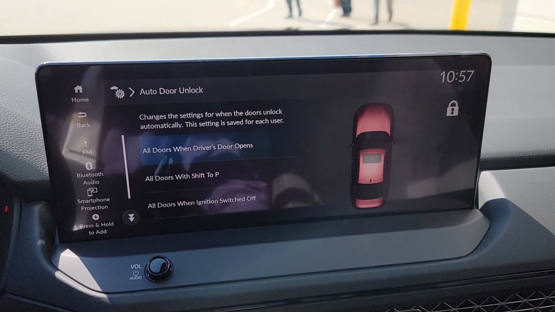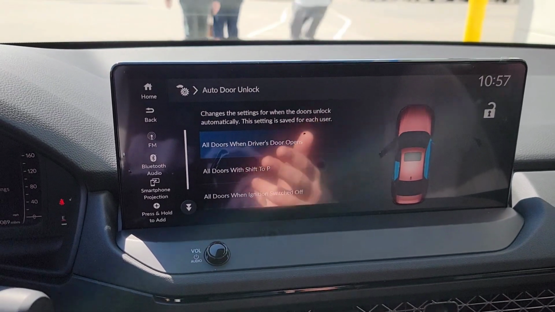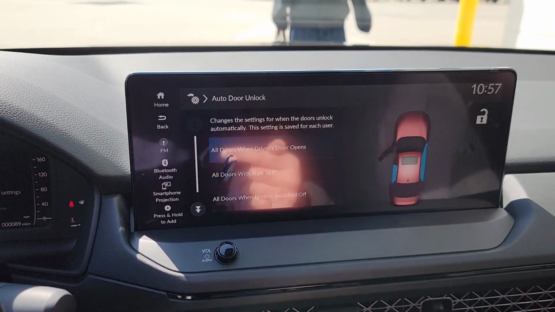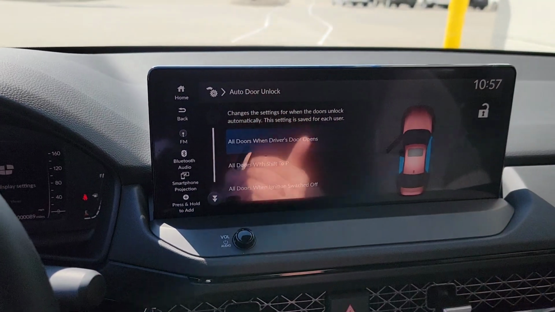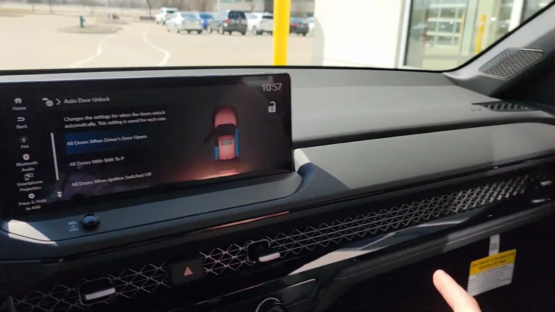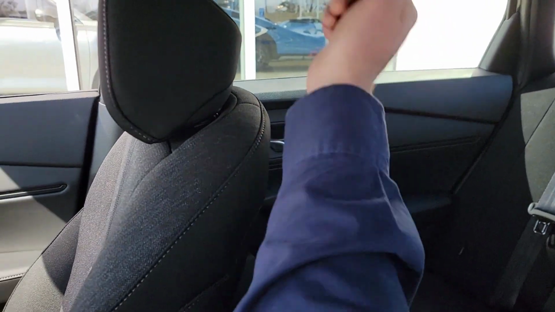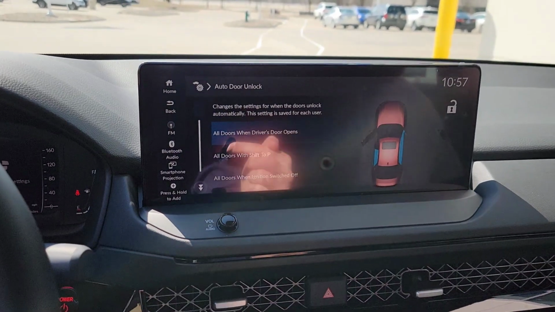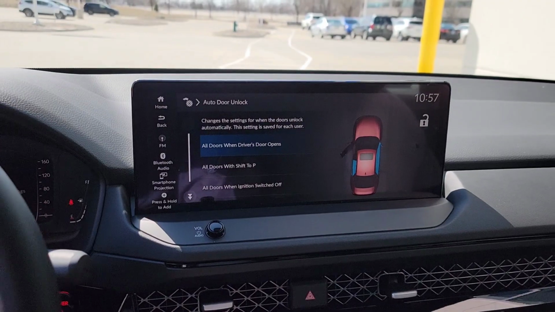Your doors unlock. So you just got wherever you're going. When do you want your doors to unlock? When I shut off the car? When you shift to park? Or maybe all that's already done, and then I open up the driver's side door, and then the doors automatically unlock. The first one's a great option for me. I like that personally myself, because whoever's over here with me, they still can open up their door. It just matters about my 6-year-old son back here, sitting in the back. No one can open up the doors. They're prisoners until I open up my door, okay? Those back doors are the only ones that stay locked until we open up the doors, okay?